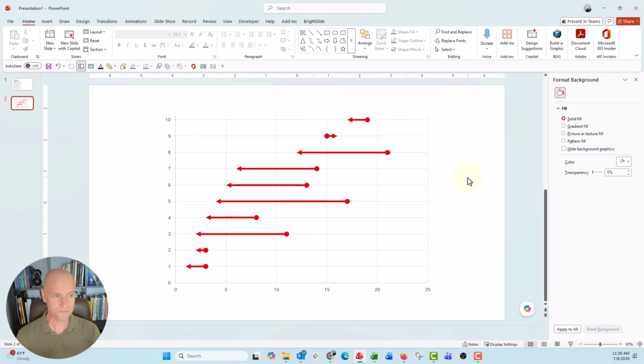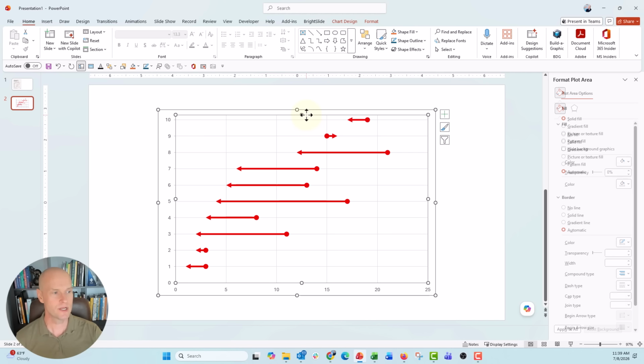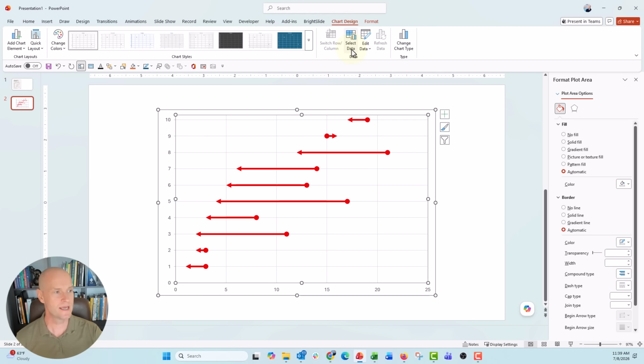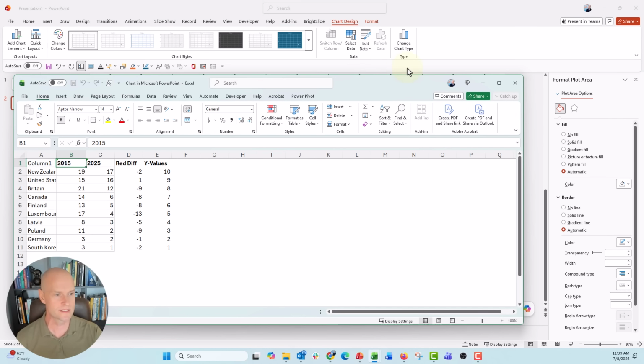Okay. Now, how do we deal with that 7-point cut right here, where we're going to need everything below 7 points to turn blue? I'm going to add a new series of data to my data source. So let's click on my chart and update this. I'm going to say edit data, and edit data in Excel, because I want the full range of capabilities from Excel here.